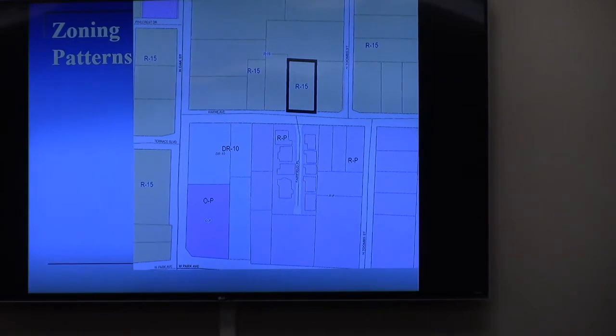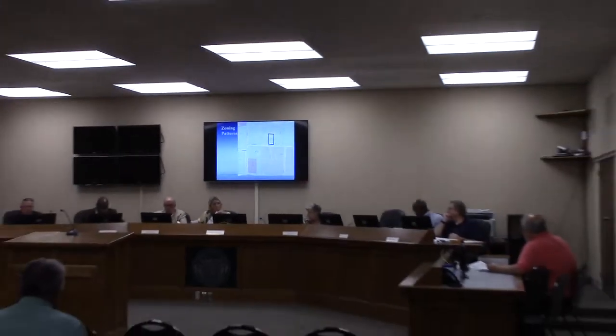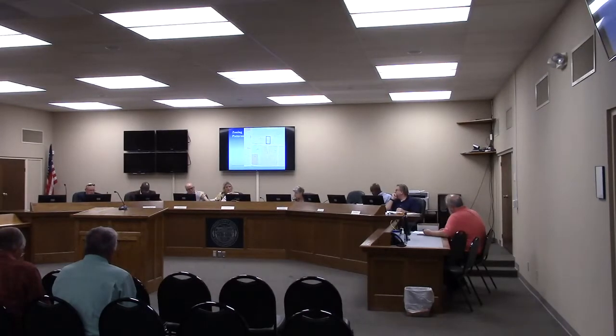Now I have a question about parking — what would be the recommended number of parking spots for a law office? It depends on the size of the building. The minimum requirement is three spaces per thousand square feet of floor area. It would be 1.7 times 3, which is 5-point-something, so it rounds up to at least 6 spaces. That would be the minimum.